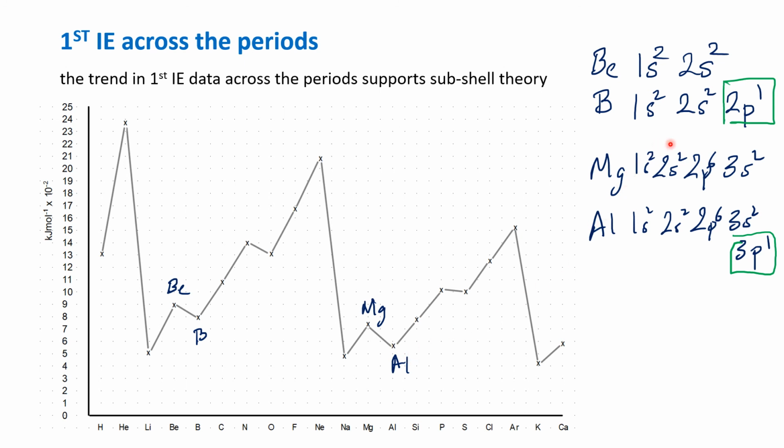And that supports the idea that the 5th electron in boron is placed in a higher energy subshell, 2p, and the 13th electron for aluminium is placed in a higher energy subshell, 3p, rather than in the same subshell of the same energy that the other 2 electrons in the 3rd shell are. So the first 2 electrons from aluminium are placed in 3s2, but the 3rd electron in the 3rd shell is placed in a higher energy subshell, and therefore it is easier to remove.